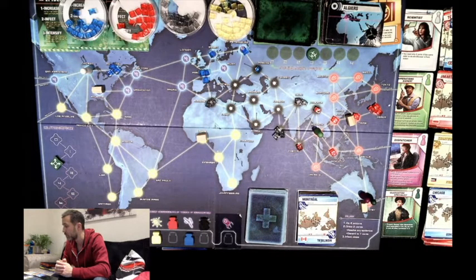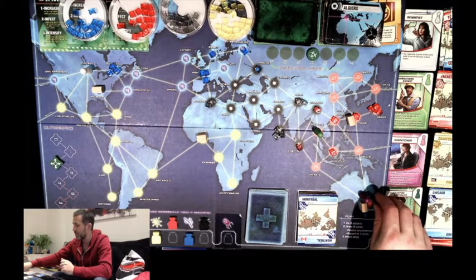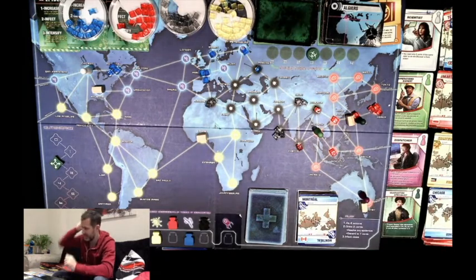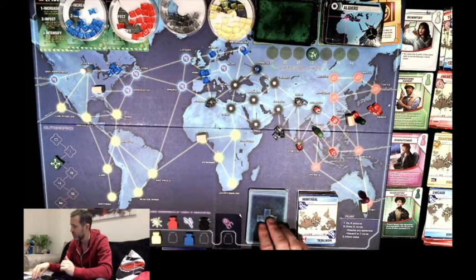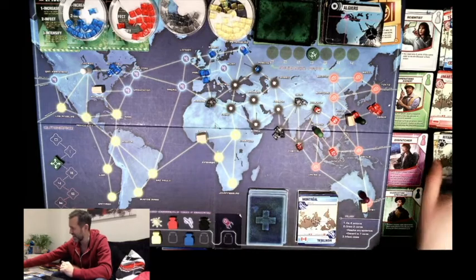Or, oh, I like it. Let's move her up 3, 4, because now she's protecting Osaka. Fantastic. Great. And she's still on a research station. Okay, I'm happy with that. Okay, cool. So dispatches cards. The black card that I thought, Riyadh.